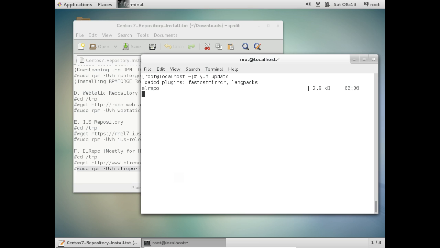You can see over here that the ELRepo repository has been successfully bound with my CentOS machine. EPEL x86_64 has also been bound. So again the EPEL repository. So let's see what next. The IUS repository has also been bound. It has been working successfully.